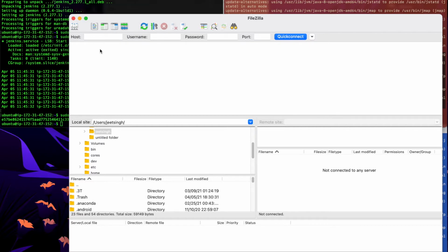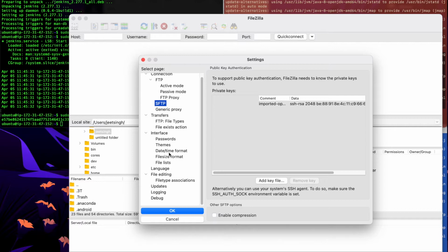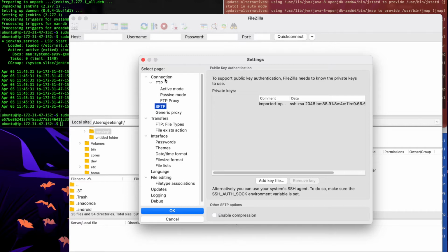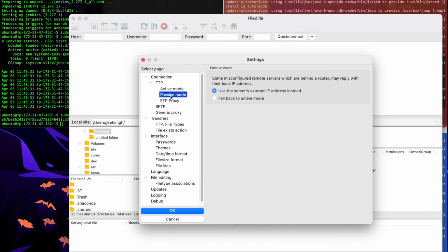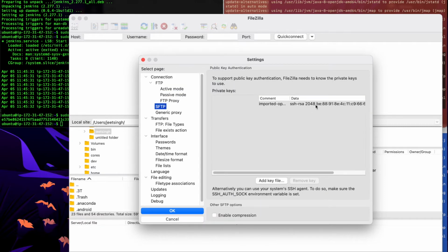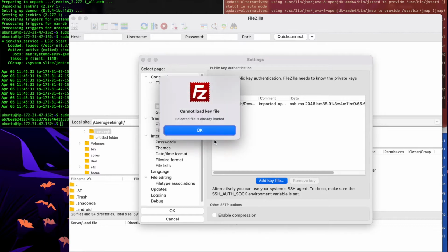So let's check the settings, the connections, file transfer, FTP here. If you download this tool called FileZilla, you'll have to come to SFTP, and here you'll need to add your Jenkins pem file.